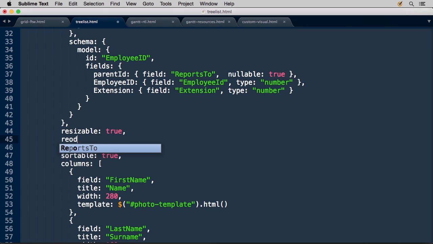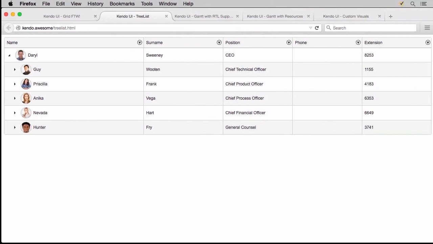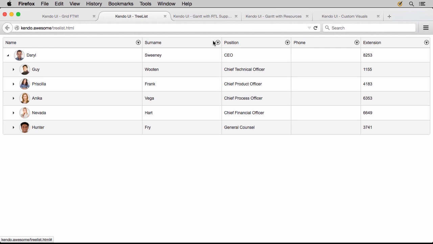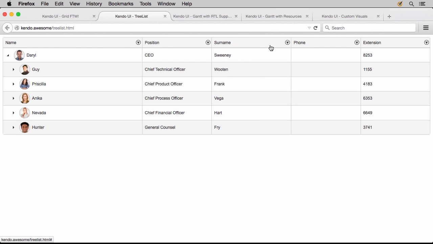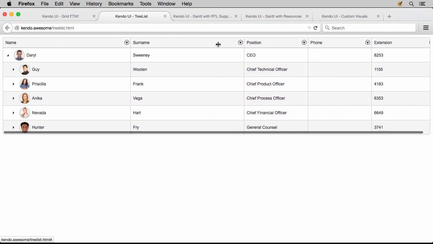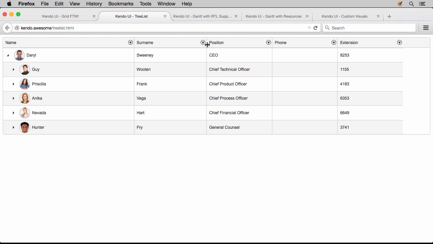And then if we want to be able to reorder these columns, we can say reorderable, which is a mouthful, true. Let's just scroll back, refresh, and see what this does. So if we go ahead and expand, you can see that we can reorder these columns here, which is great. We can go ahead and resize these if we want as well. And this turns out to be a nice feature, obviously, when users are wanting to use this.